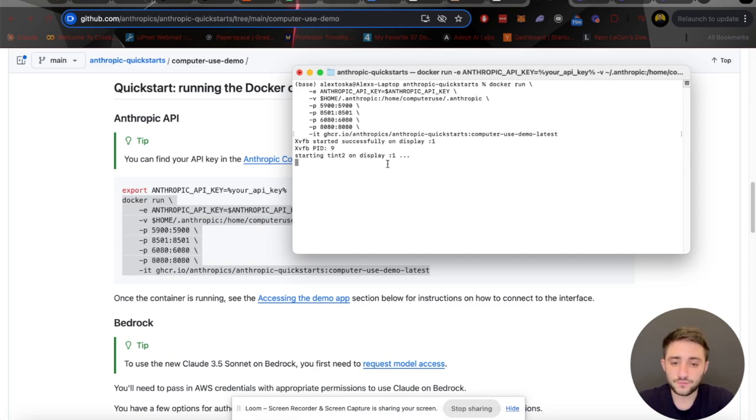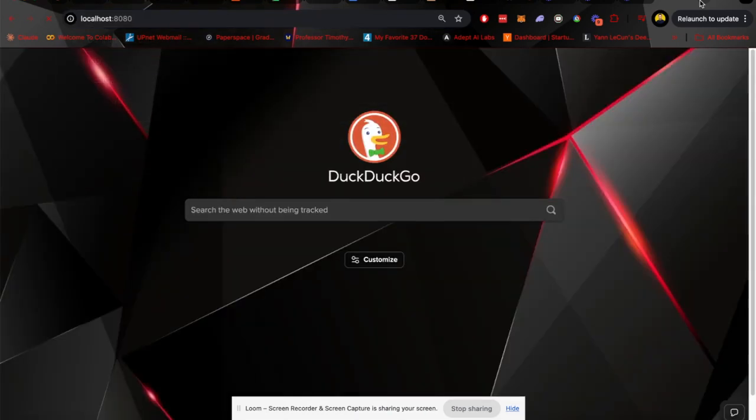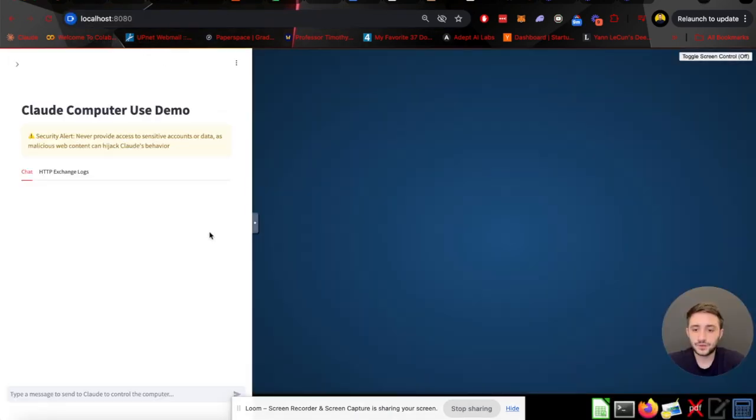Now, since you run it for the first time, it will download the container, which is about a few gigabytes of space. And I did it before, so it's gonna just log in. So now that I have downloaded before, it's logging in. You're gonna have to wait a little bit. And after a while, you will see this URL here, the localhost 8080. So you go in this one, and you can actually see this is the interface.